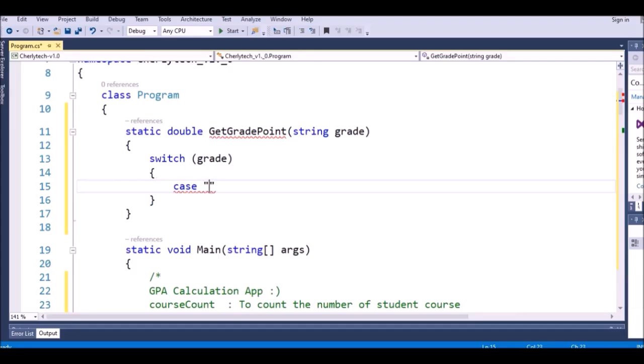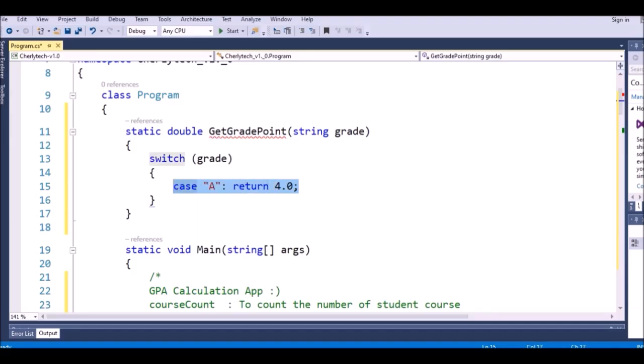For example, in here we use A, right? If it matches the A letter, we return 4.0, like this.